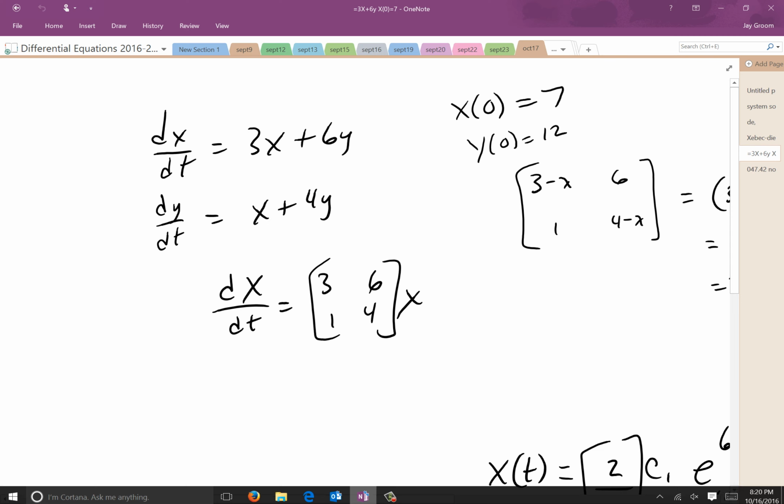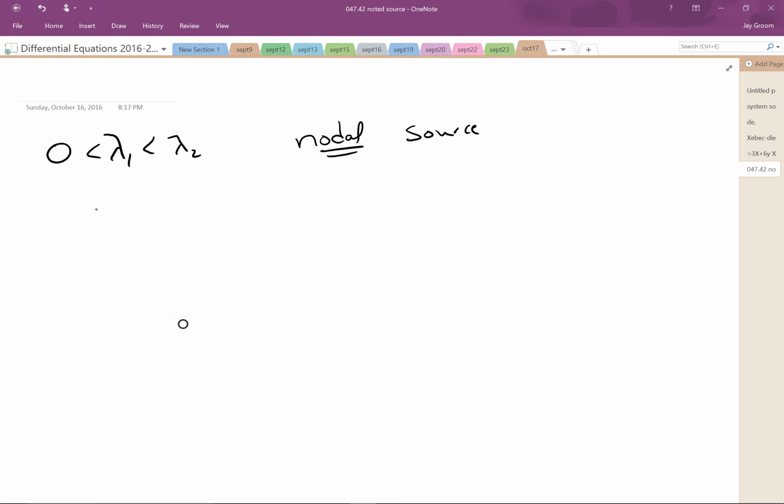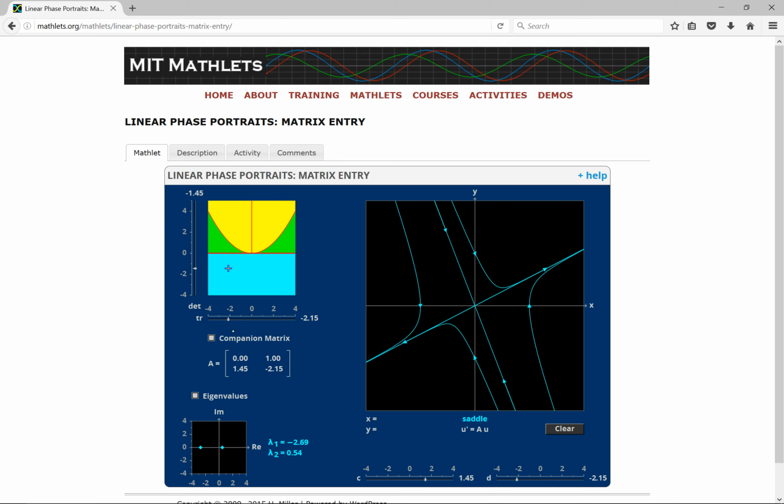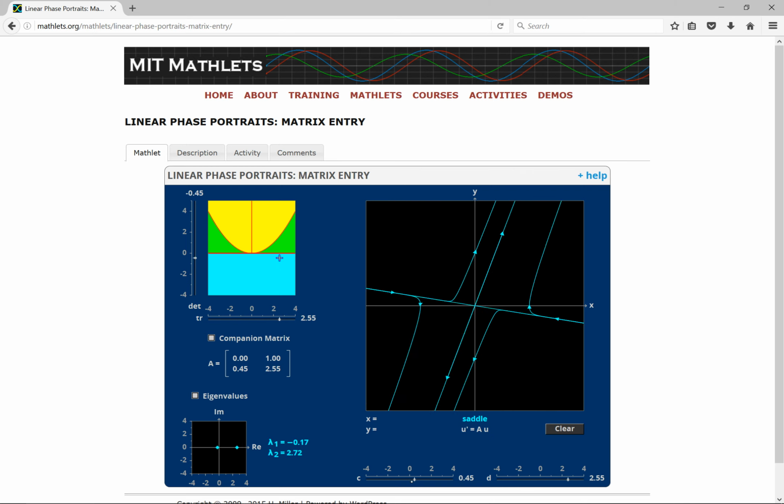Now, what happens if both of your eigenvalues are negative? Well, it would stand to reason that it would be a similar situation, except that, obviously it's nodal, but this is going to be the case where they're both like this. Everything's going to be collapsing, yes? So it's going to have the exact same idea, except it's going to be a sink. And you can see that from this picture over here. We can make it so that both of them are negative, and you can just screw around with this until they both end up that way. Oops, move these guys around a little bit.